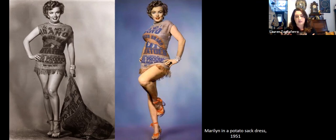Another story follows a similar idea, claiming that someone made a random statement alleging that Monroe was gorgeous enough to make a potato sack sexy. This was supposedly what inspired the publicity stills to be taken and released by 20th Century Fox, who were more than happy to prove that it was true. The story also goes that potato sales exploded after these photos were shown, but that also may have been a tale fabricated by 20th Century Fox.